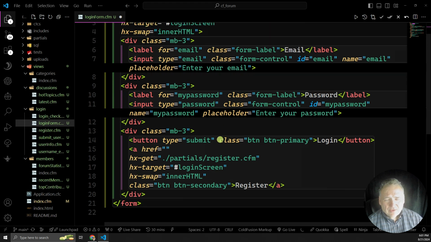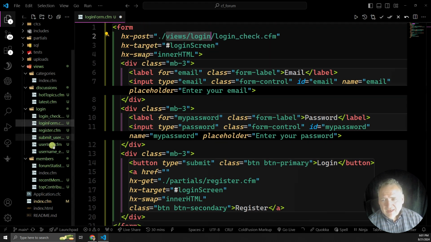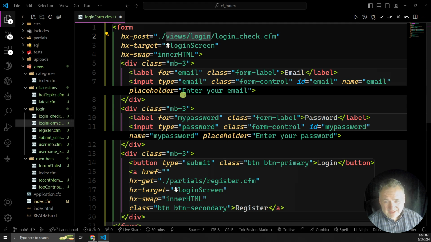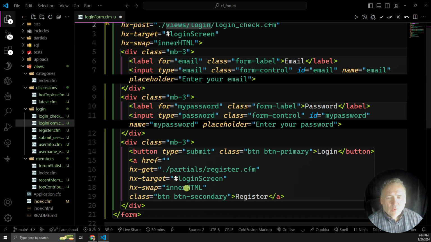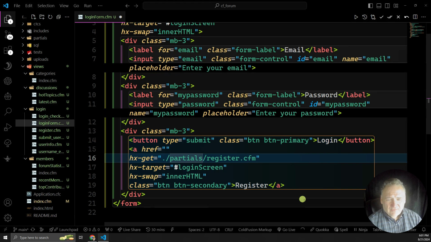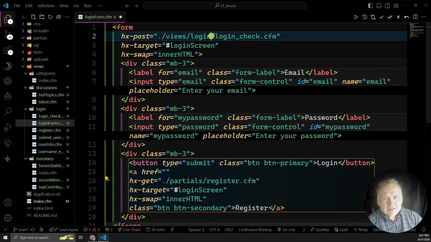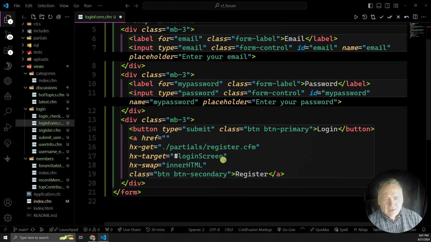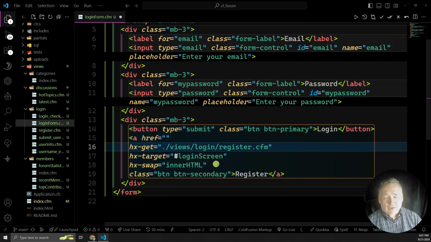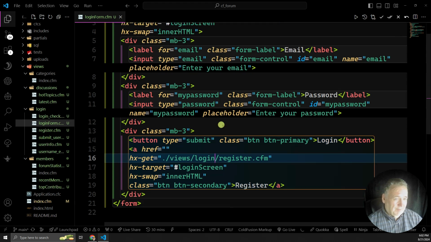Login check. So we know it's under views, under login, then login check. So we need to make sure there's nowhere else we're using partials in any of this login code. And we also need to test all of this. This is the form. When it gets submitted down here, if you say register, there's partials again. So let's, instead of typing it in, let's copy this. So sometimes if you have a lot of stuff, you may want to cut and paste. The more you can learn to do things quickly, the better. In this instance, I'm not in a hurry. I'm just trying to show you different possibilities so when you are on the job, you can think of things to make your job faster.